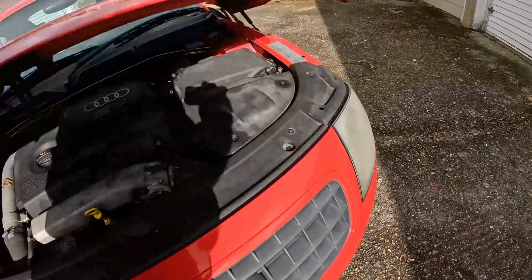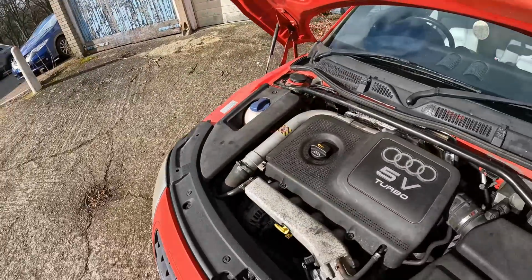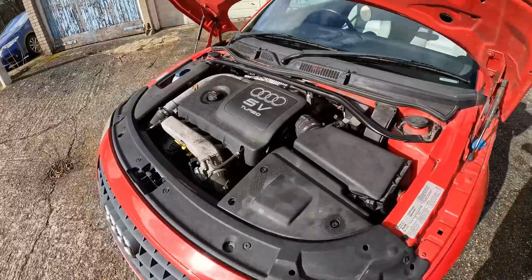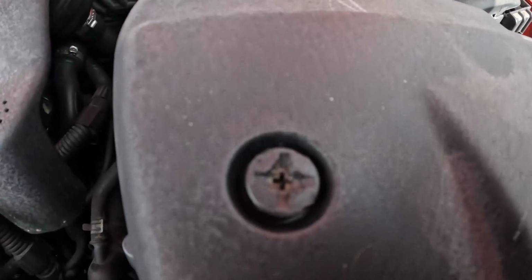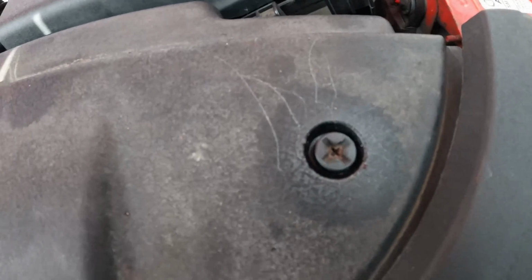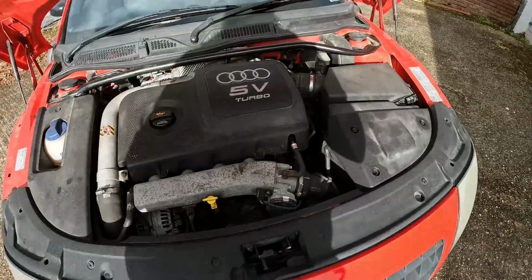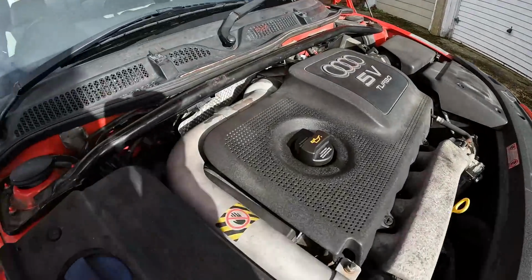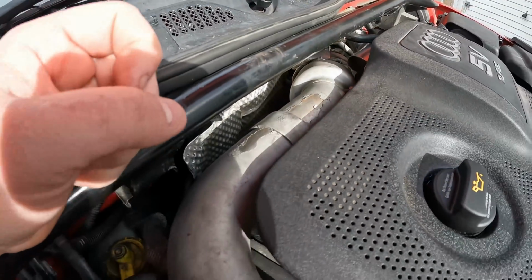But yeah, at the time of filming this, I'll give you a quick look at the bonnet. Look, all honest, genuine. About the only thing that needs doing is I need to dress all the plastics. I need to buy some new ones of these because these were absolutely butchered. I don't know if you can see, they're not too bad, but this one I actually had to drill out because it was knackered. So we'll probably put a bolt kit in, and I will probably either repaint the charge pipe or replace it for one I've got in the garage because this one's a bit snake skinny. It's lost some of the paint.